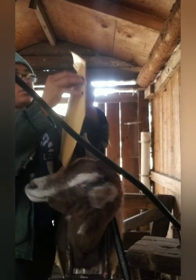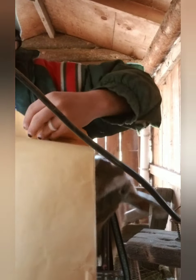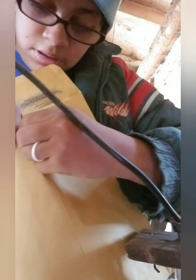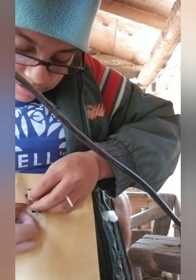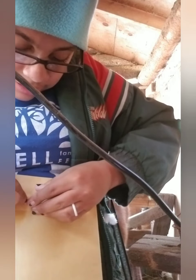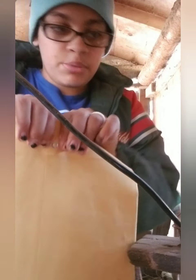So we're going to fold up our little brads like that. Go down like this. Okay, and then we pinch them over. Now we're going to put some tape on this just to make sure that it doesn't happen to come open. I'm not gonna worry about Tawny anymore. Okay. Couple more pieces of tape. And we're almost done.